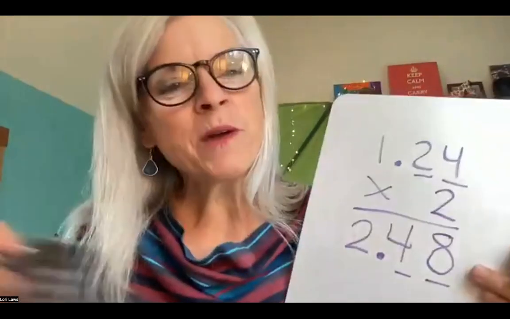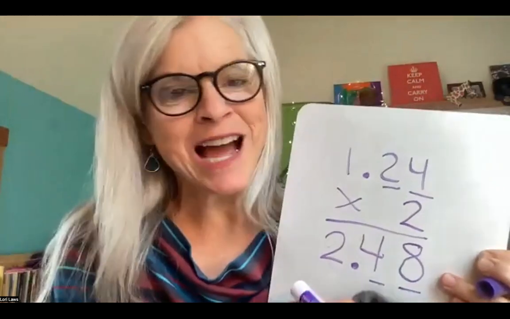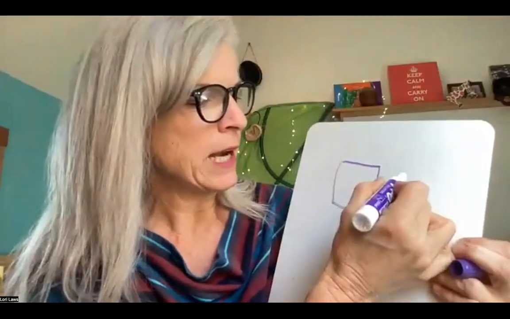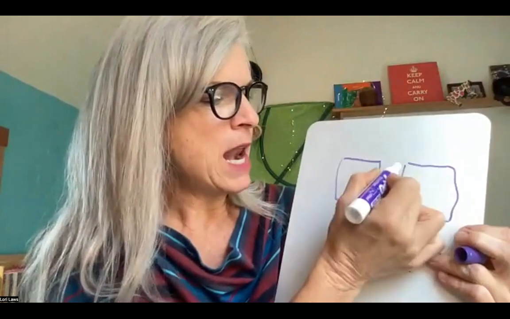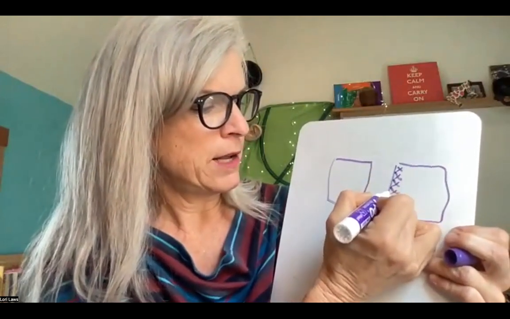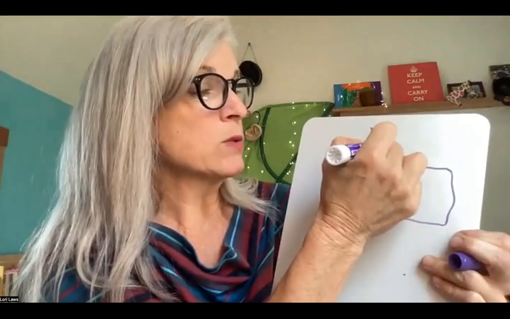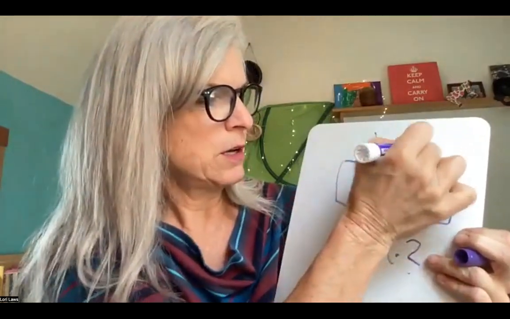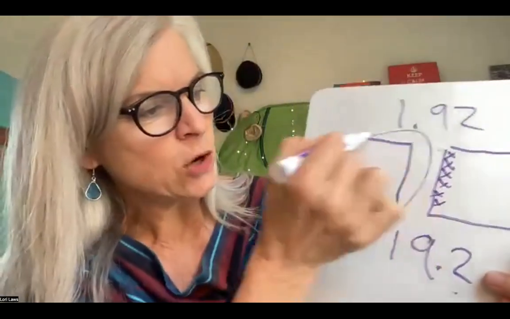So really multiplying by decimals is actually not any different than multiplying by whole numbers, but you're just having to keep track of what you're multiplying. Like, are you multiplying whole pieces of cake or not? So for example, when you were doing the squares, I saw somebody come out with 1 whole square colored in, and then they had 9 little boxes colored in. And most of you got that right, and you said that was 1.9, but one person told me it was 19.2, right? If it was 19, it would be 19 whole boxes.